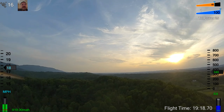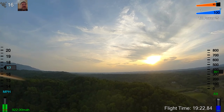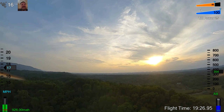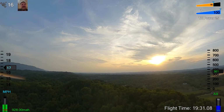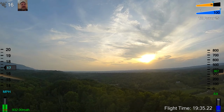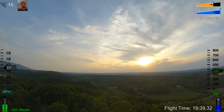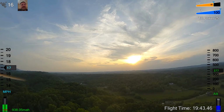I started checking out this hill because I knew that there was a shed or something I saw on this hill, and I was trying to find it again, but I don't want to go too fast. I was trying to hold like 18 miles an hour, full supply, even though coming back at times I was doing 30 or whatever, but I figured I was going on a down angle, so it was fine. It wasn't using any more energy, it was just losing altitude, and more thrust was pushing it forward than down.